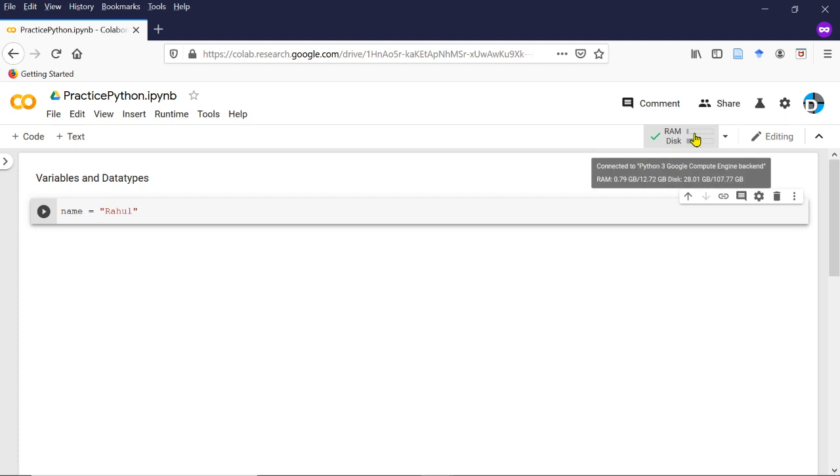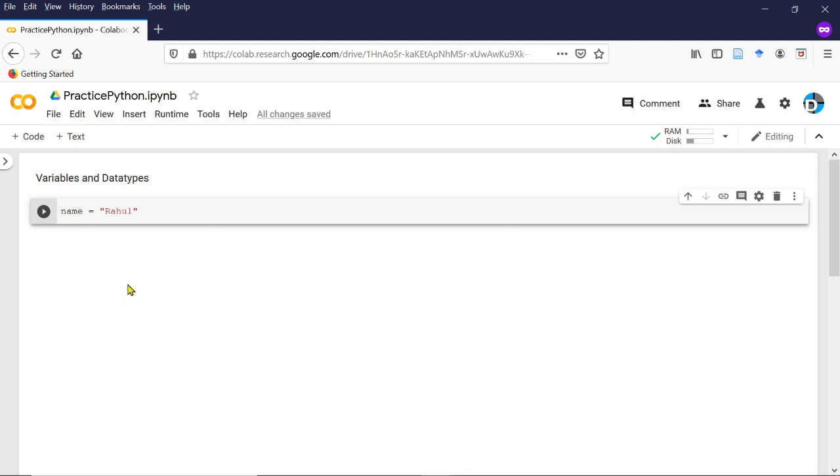We have a total of 12.72 GB of RAM, and out of the disk, 28 GB is utilized, because Google Colab has some inbuilt libraries for Python, which we'll see in later chapters, and that consumes your disk. Now this code has been executed but nothing is displayed here.